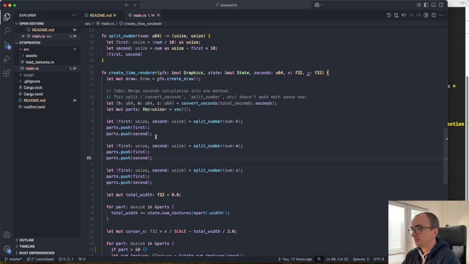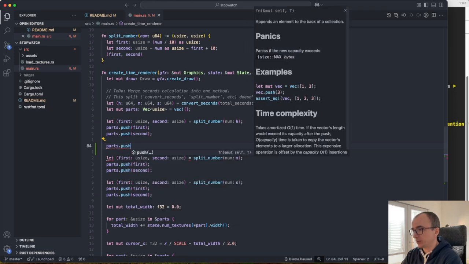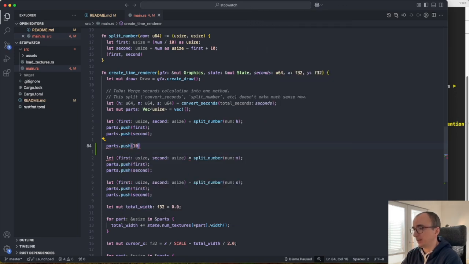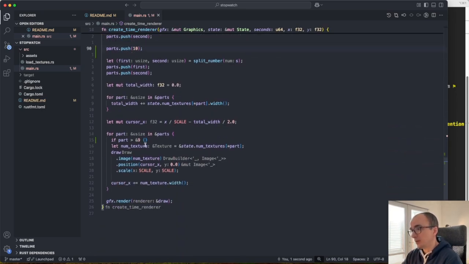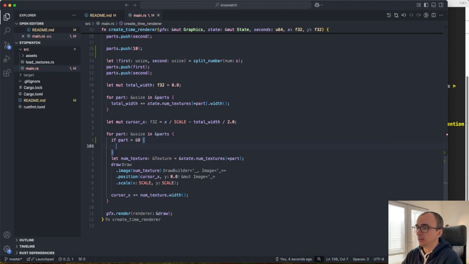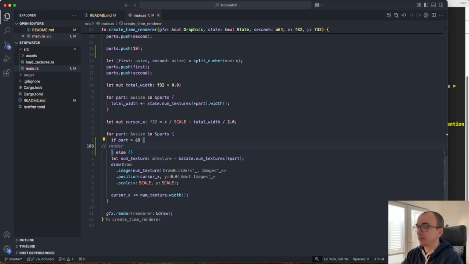Well, let's go with it. So parts push 10, and now I can push it also here, and here if it's bigger than 9 I will just render a colon, else, let's add a comment, render a colon, and here otherwise I will render.